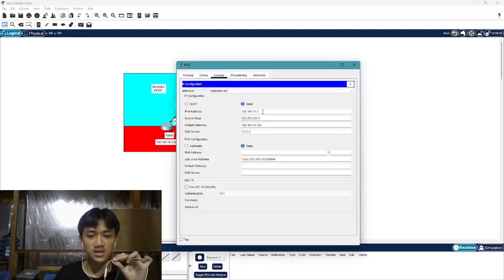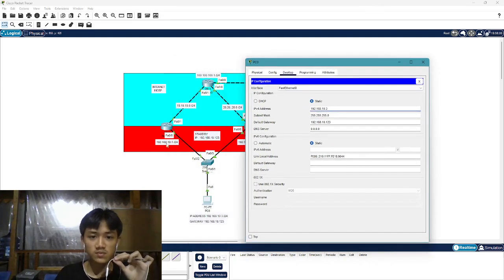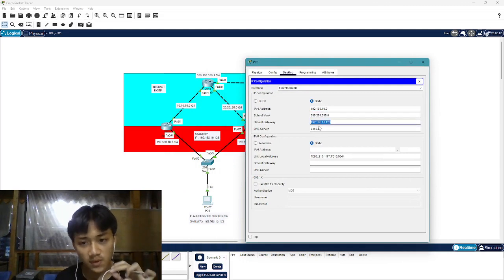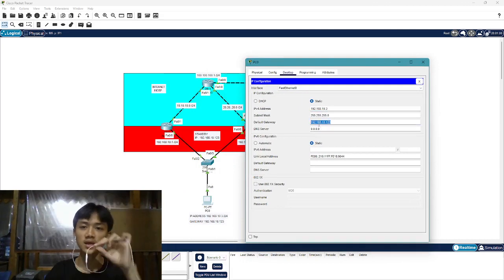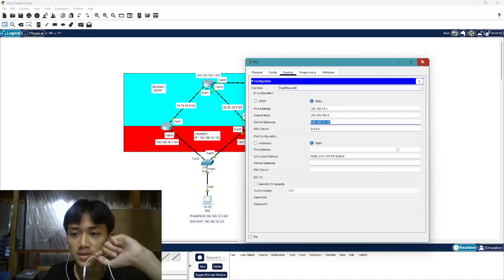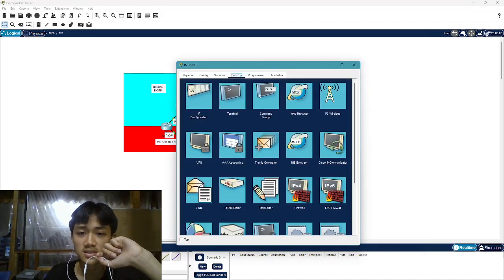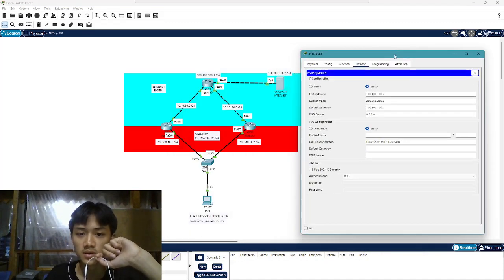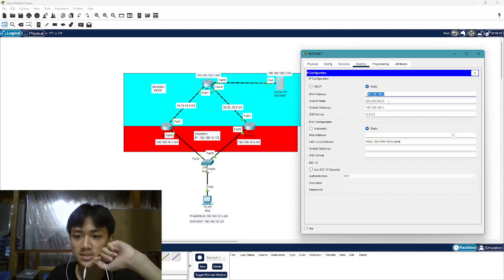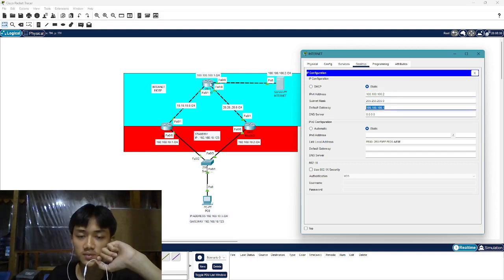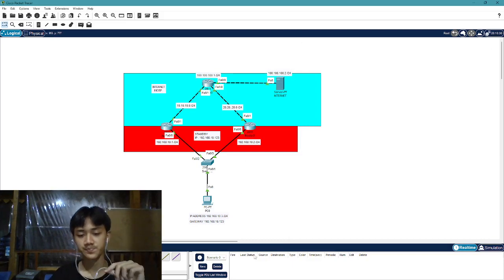The IP is gonna be like this, with this network, and with /24, and the gateway is the virtual IP gateway. And for the server, it's just normal, with 100.2 IP, and with /24, and with the gateway being this router's IP gateway.